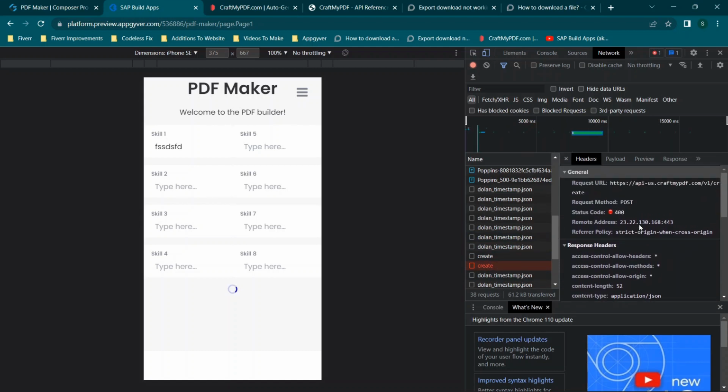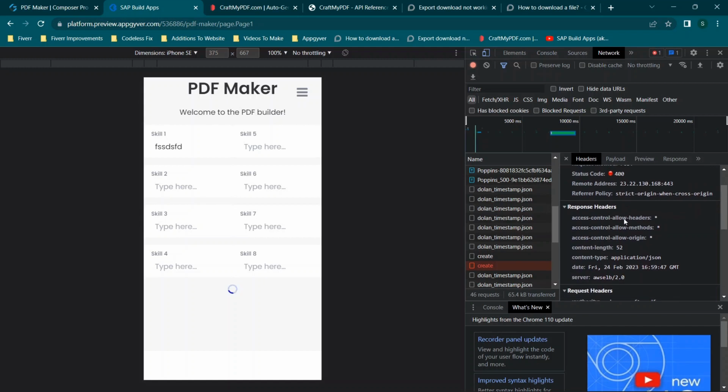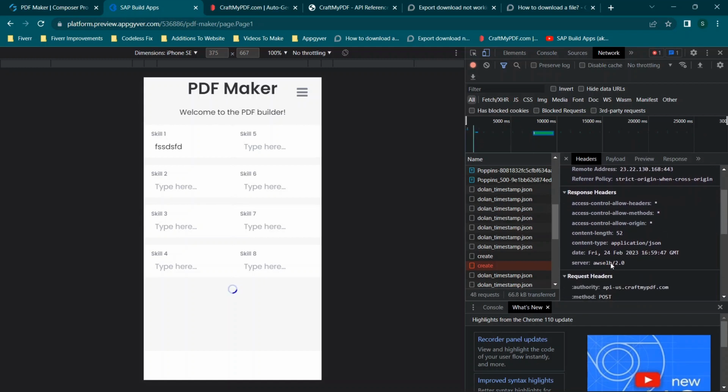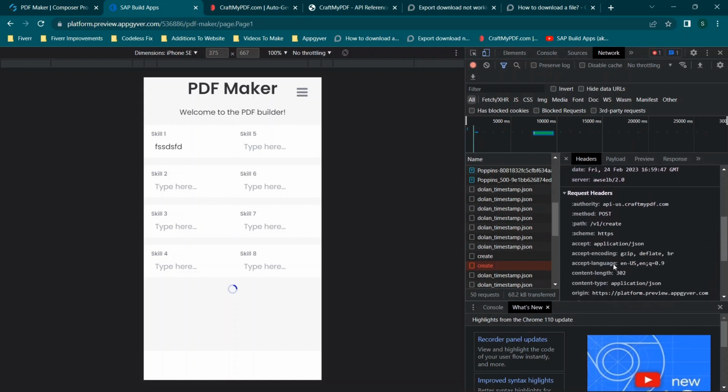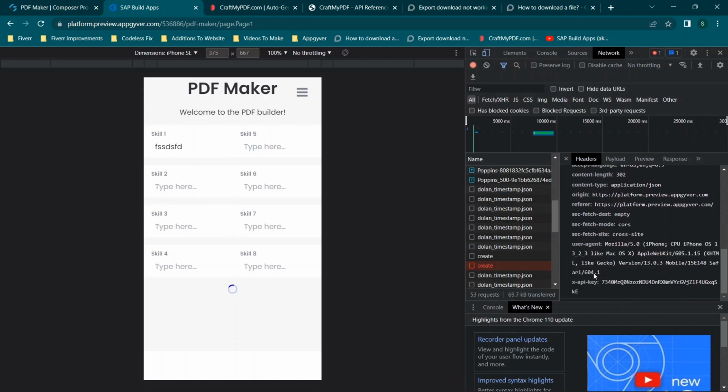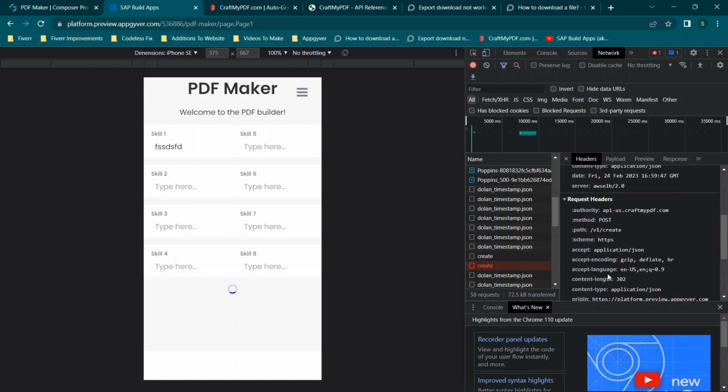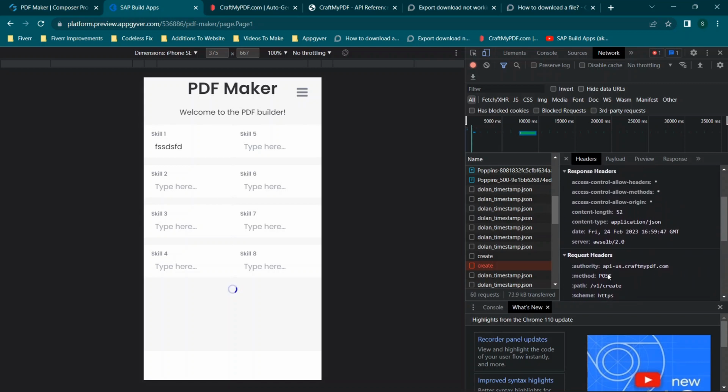We want to make sure of a couple things. First and foremost, that our URL is correct, which it looks like it is. Then we will scroll down, and you'll see response headers, and we'll continue to scroll. Basically, you want to make sure that your API key is correct and that all the data is correct. So let's look through this really quickly and see if we can figure out what the issue is.